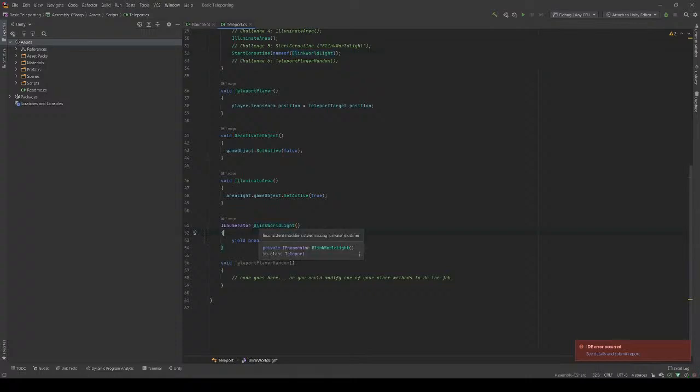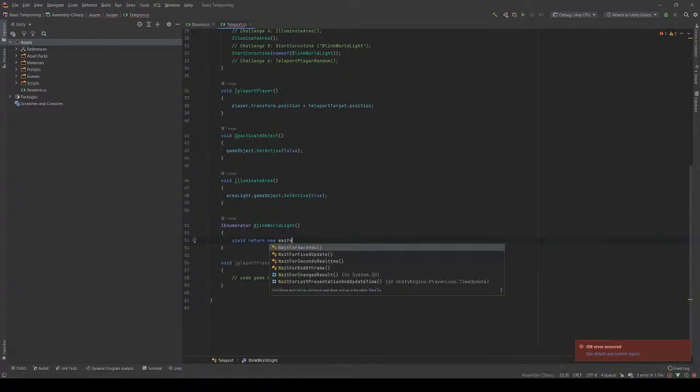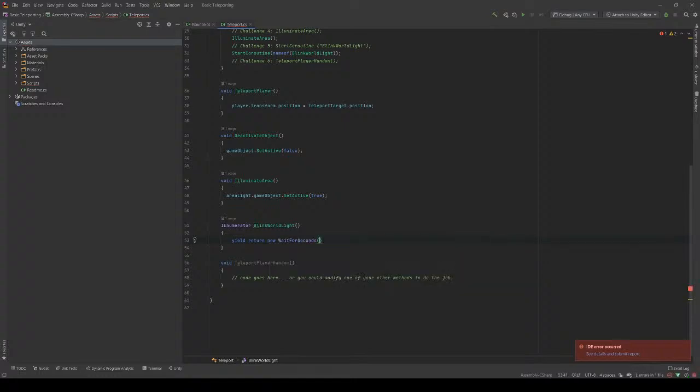Okay, so let's see. Now, blink the light. Quickly blink the main world light on and then off. I'm not sure whether they want a lightning effect or whether they want it on and then off once. So let's just do yield return new WaitForSeconds 0.2f.